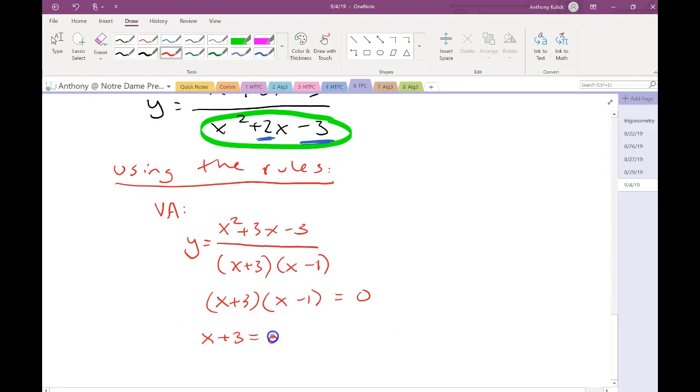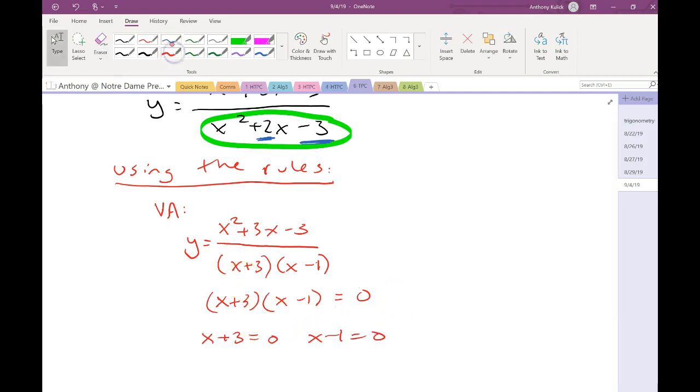Perfect. Yeah. So we can take each piece and set them equal to 0. This is called the zero product property. We're only allowed to do this, though, when I have two things that are multiplied together equaling 0. If that was equal to 1, I cannot do what we just did there. If there's an addition sign between them, cannot do what we just did there. Must be multiplication between the two things, and they must equal 0. Everybody's okay with that?